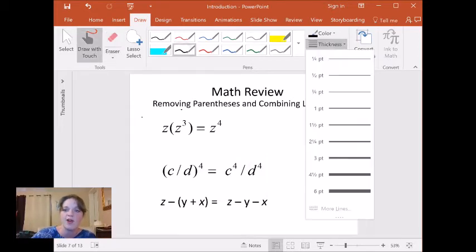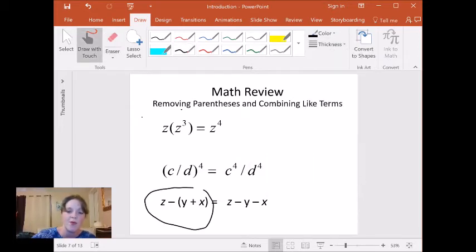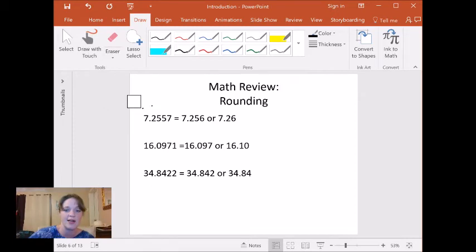All right, what do we have here in the 3rd one? If I'm going to get rid of the parentheses, what do I need to do? Well, I recognize that y plus x are in the parentheses. So if I had numbers, I would be doing them first, right? If these were numbers, first I would be adding, and then I would take z minus this whole big number, right? But if I don't have numbers, then the rule that I can remember is that when I have parentheses here, I distribute out this minus sign.